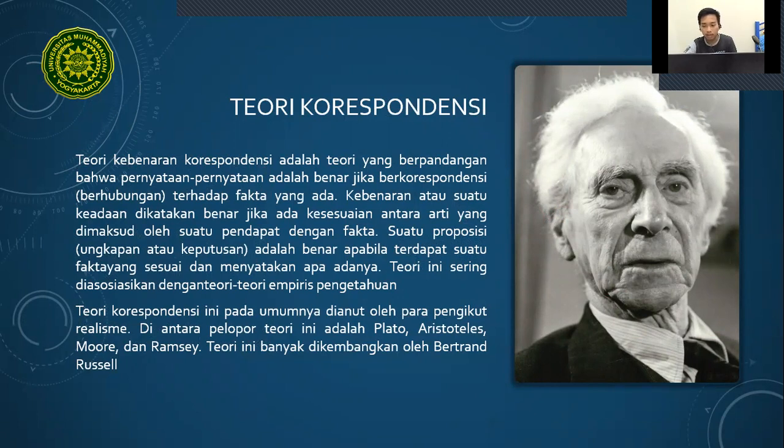This correspondence theory is generally adopted by followers of realism. Among the pioneers of this theory were Plato, Aristotle, Moore, and Ramsey. This theory was developed by Bertrand Russell. An example of correspondence theory is if a student says the sun rises from the east. Then the statement is true because the statement is factual, or according to the fact that the sun rises from the east and sets in the west.